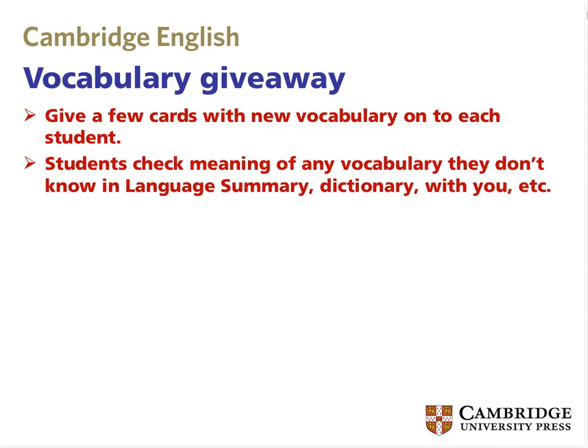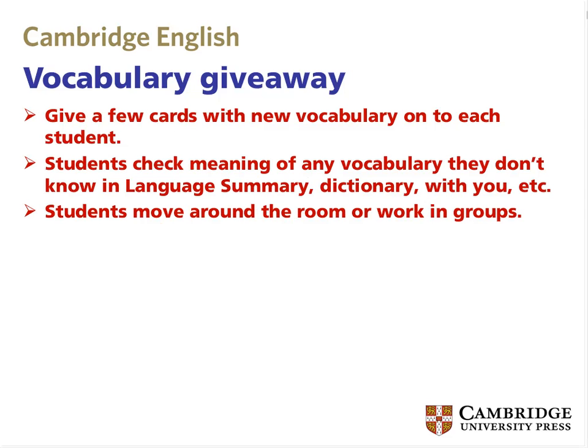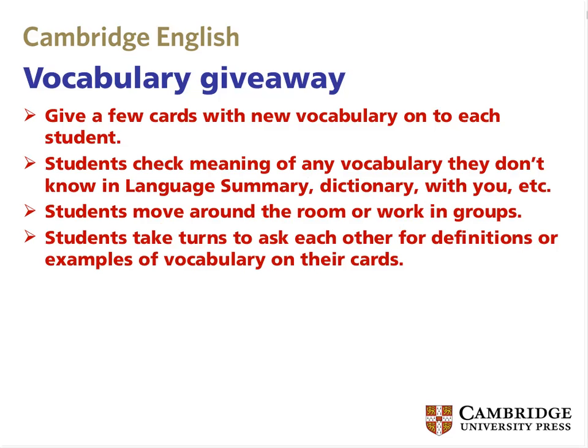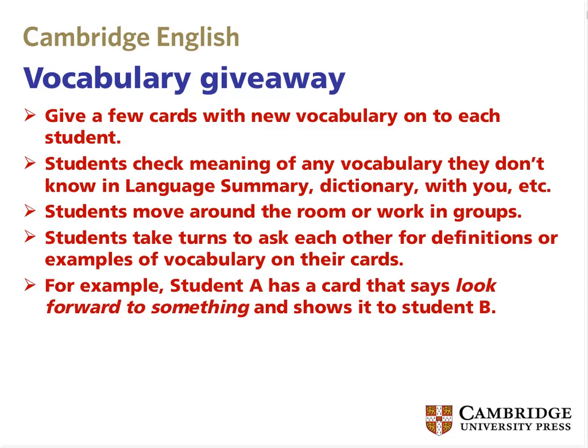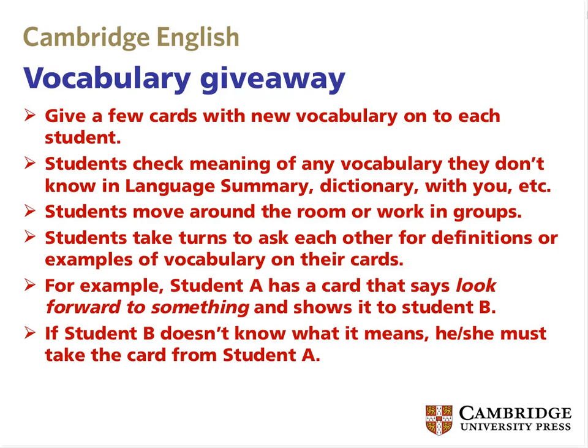When they're all happy they know all the meanings, students have to move around the room and work in groups. And they take turns to ask each other for definitions or examples of vocabulary on their cards. So, for example, if student A has a card that says look forward to something and shows it to student B, if student B doesn't know what it means, he or she must take the card from student A. Because the aim of the game is to give away all your cards.